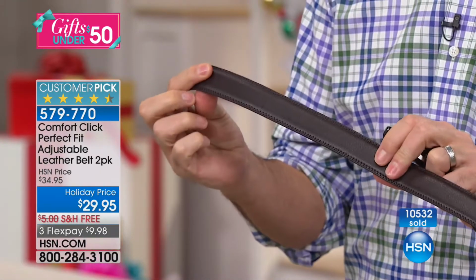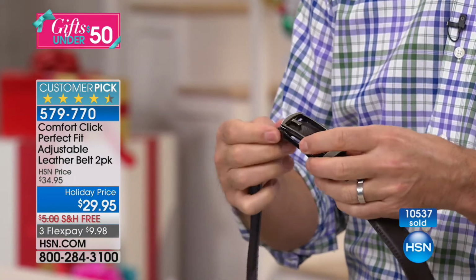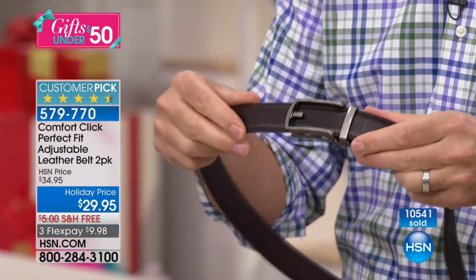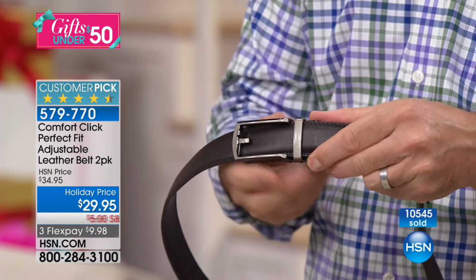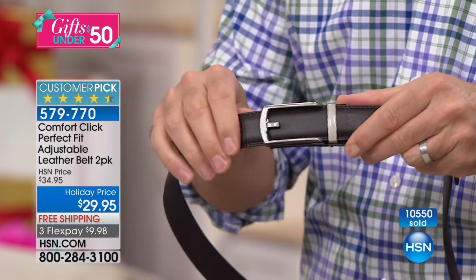So what's so cool about this belt is how great it's going to look. Look, it just passes through the buckle, but it's not a regular buckle. Listen to this. It's that ratcheting system. Look at that, looks fine. I remember hearing about the belt thinking, well, this is gonna look really weird. That's gonna be kind of a wacky looking belt. Not at all, it looks fantastic. And you can see that brushed finish on that buckle.